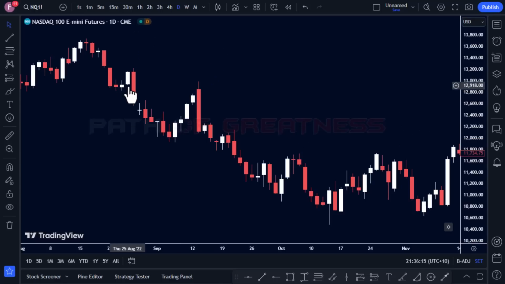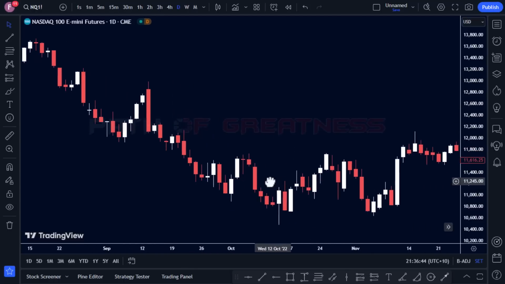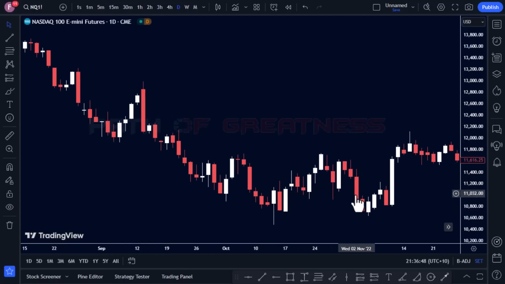The corrective rising price move is the result of profit taking by major trend players in the downtrend. The small bullish pullbacks are also called counter-trend price swings because they counter the direction of the downtrend market structure. Of course, there has to be a period of exhaustion in a trend. We shouldn't expect the price to continue in a straight line.